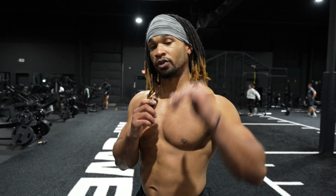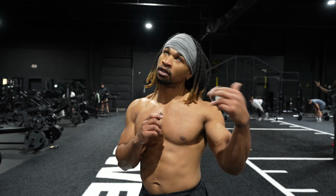We're seeing how heavy we can really go for consistent, solid reps. And then we'll see what we can do next week. So the reps will come down. Sets may go up, may go down. It just depends on how I feel even on Wednesday next week.